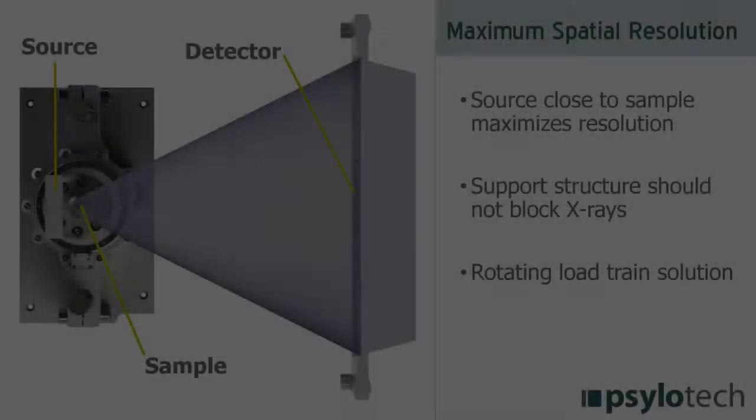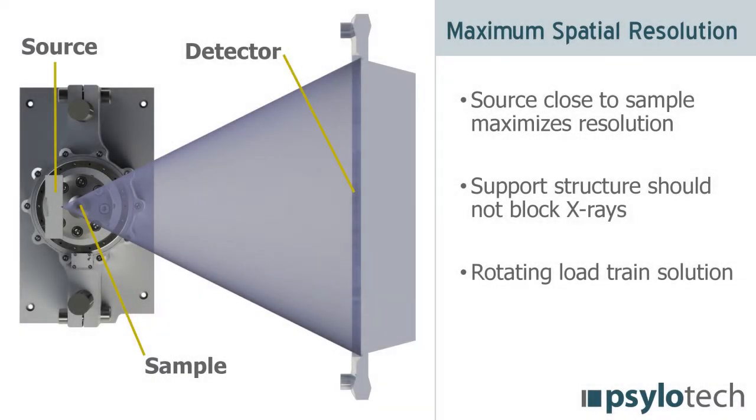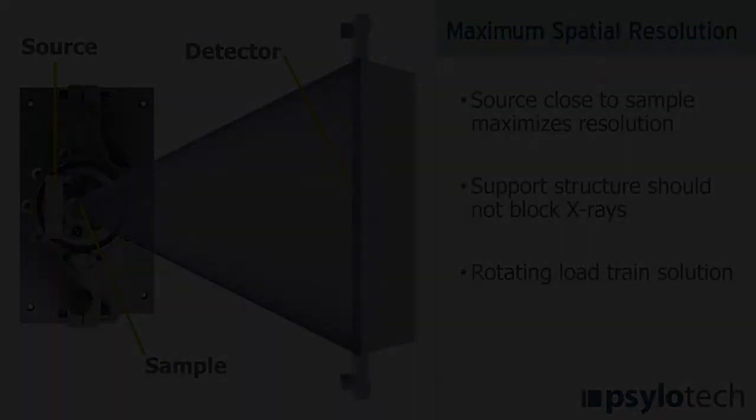To maximize spatial resolution, the source needs to be placed close to the sample. But if you have a load frame with two support posts, and you try to rotate the entire load frame during the CT scan, then the support posts are going to get in the way of the source. And so the way around this is to have a rotating load train.